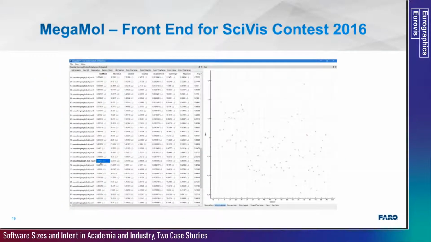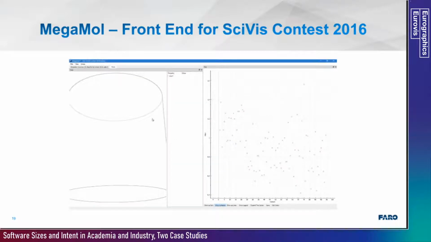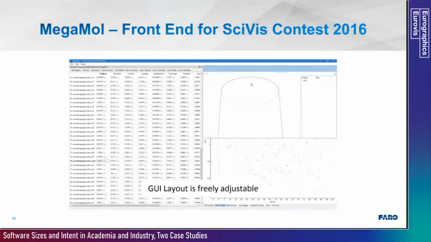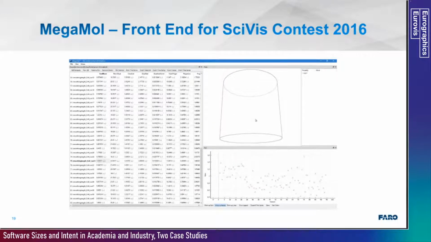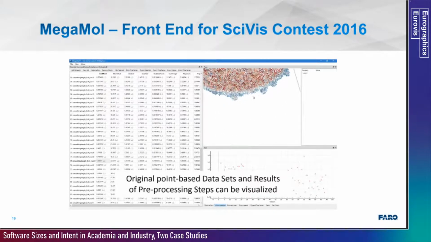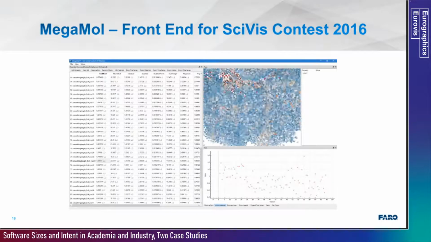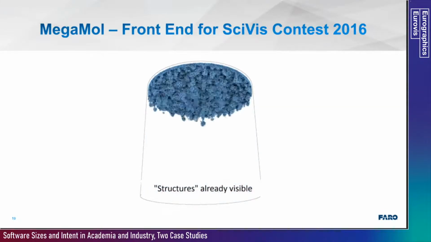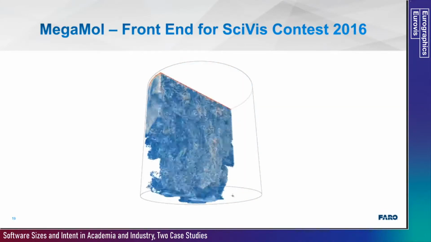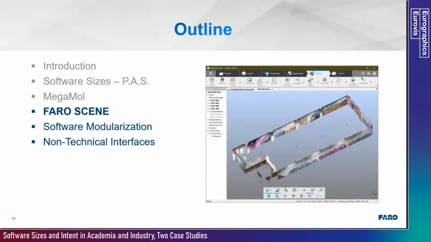A personal highlight was our entry in the SciVis contest in 2016, where we created this specialized front end for data analysis based on a tabular view, on graph views, and integrating the original 3D point data visualization with different color coding and shading. And we created a system, something which really helped to delve into the data, getting an overview and drilling down to the details. So I had my share with software engineering and software development in academia.